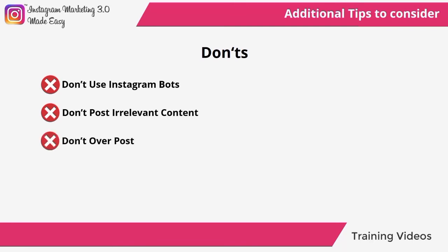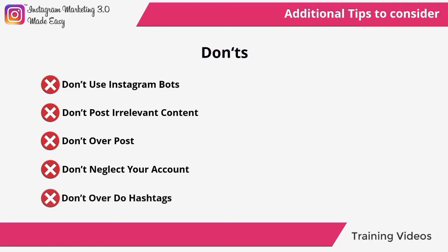Don't overpost. Keeping your audience engaged 2 or 3 times a day is okay by all standards, but posting any one of your passing thoughts is going to be annoying for most, so don't do it. Don't neglect your account. Going the other way and not posting regularly is just as bad as posting too much, as you risk your followers losing interest in your content. Don't overdo hashtags. Hashtags are necessary, but too many of them are not going to help you, so keep them on the down low, with 10 hashtags per post at most.